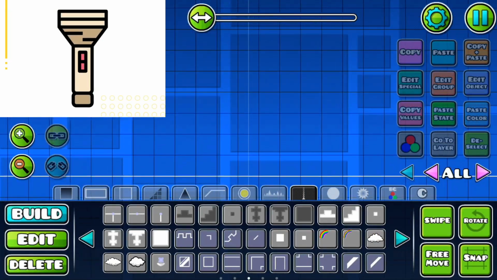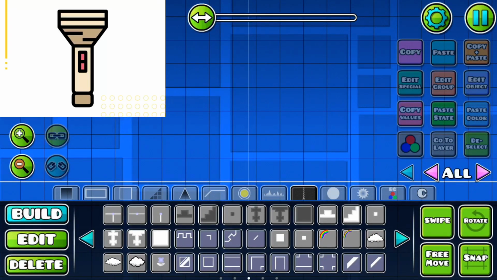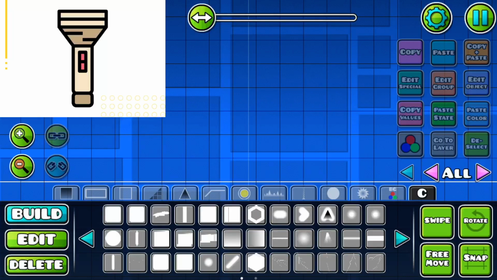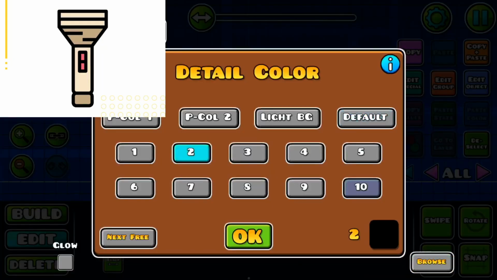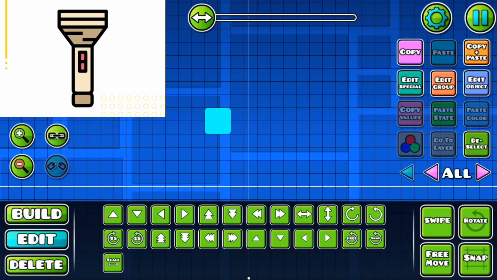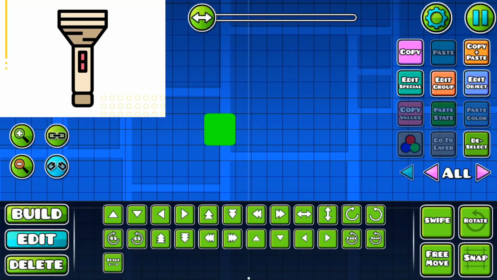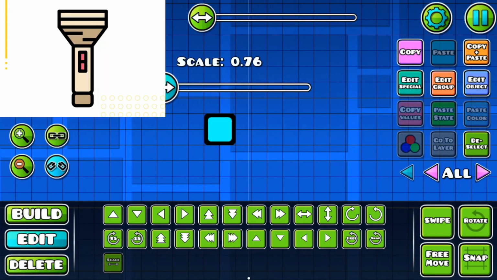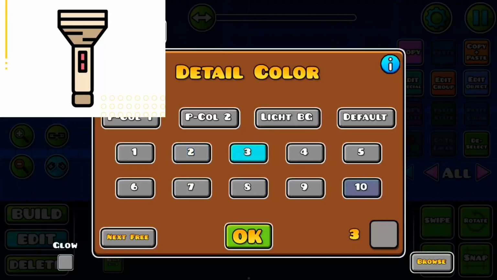And you can get some pretty detailed stuff, so definitely use that. And if you don't find what you're looking for, you can just look up whatever you're looking for and then graphic, and it'll come up with a neat graphic, and you could probably build it. So I'm going to start with the bottom of it, and as you can see, it's pretty curved, so I'm going to use those curved blocks from before, and they're very useful. You'll use them in a lot of your art.